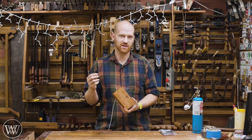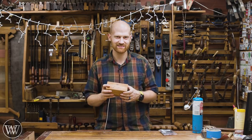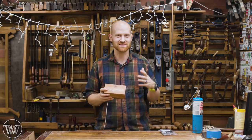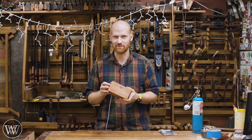Almost a sixteenth of an inch of wood, so this one was more of an experiment to see if I could make it work. And in the end — yeah, not so much. So you get to see my thought process, what I was thinking, and where I went wrong along the way. Let's dive in and take a look at this project and see what we can learn for next time.